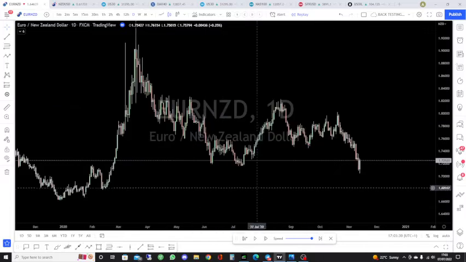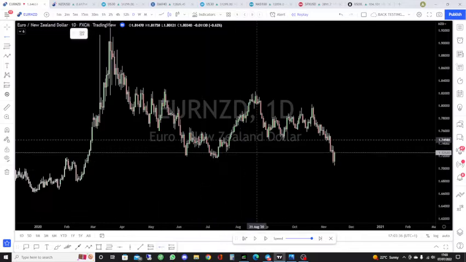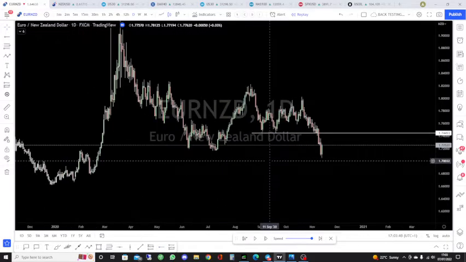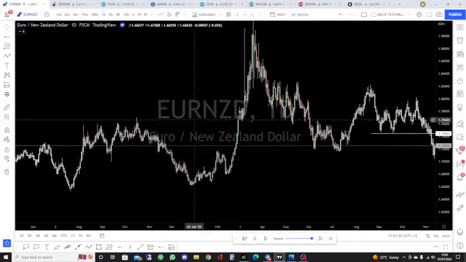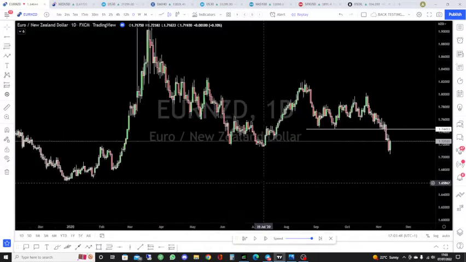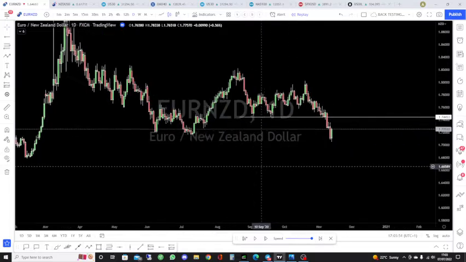So you look at the levels where they got broken. You see this level here was broken, because sometimes, yeah, you're gonna get those parabolic moves and the market's not gonna come. It's not gonna happen all the time, just like this. So that's why you got your stop losses in place, and once the price moves away, just let it go, you know. Like in here as well, it didn't come back. In this case, it would have been a loss, but let me show you now.